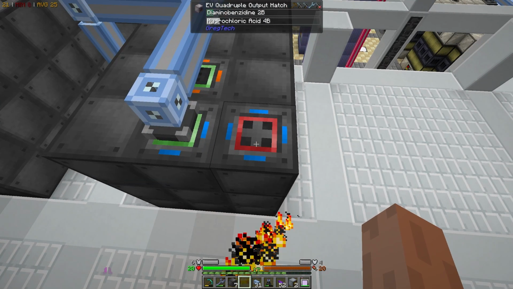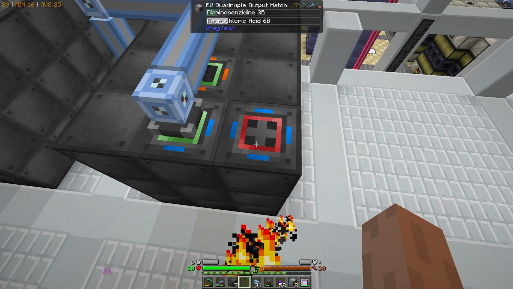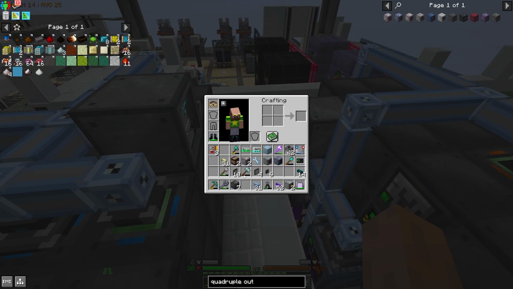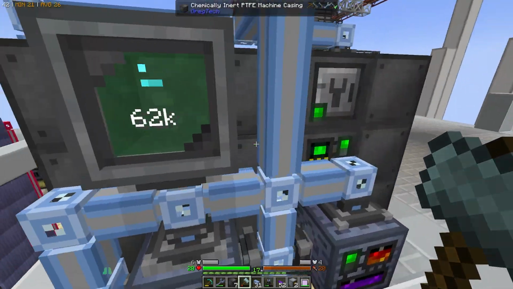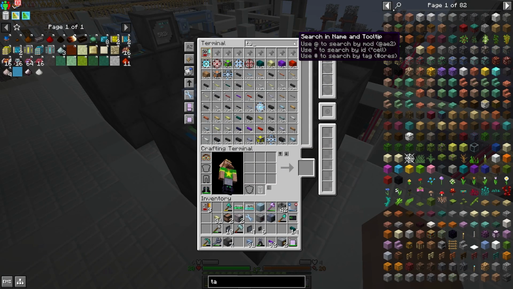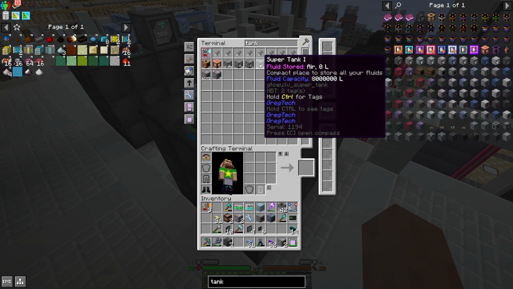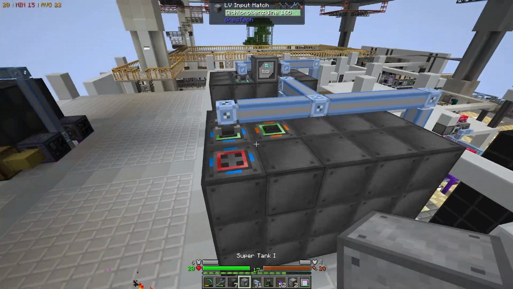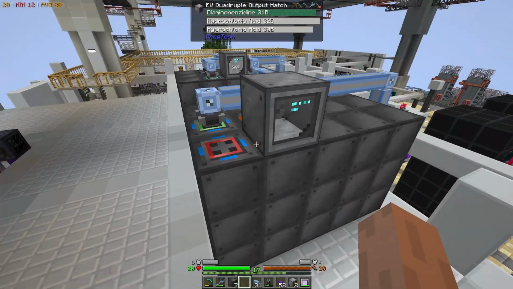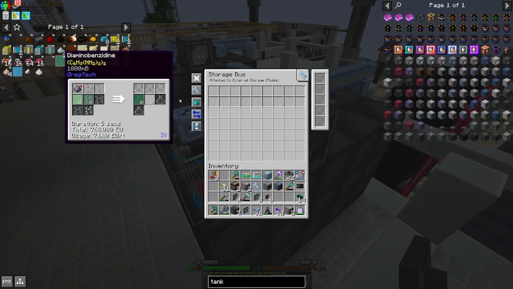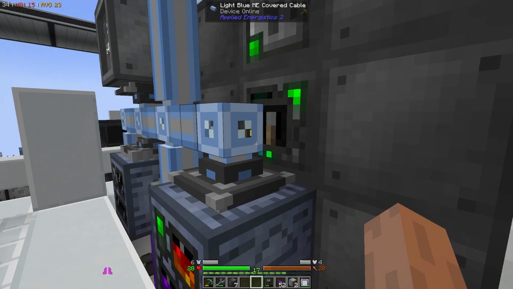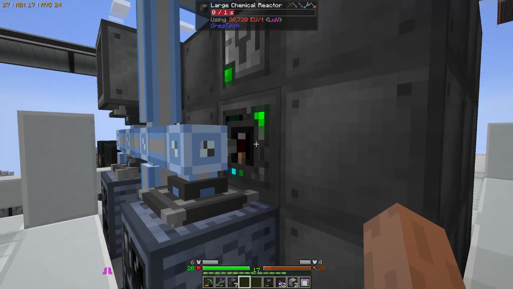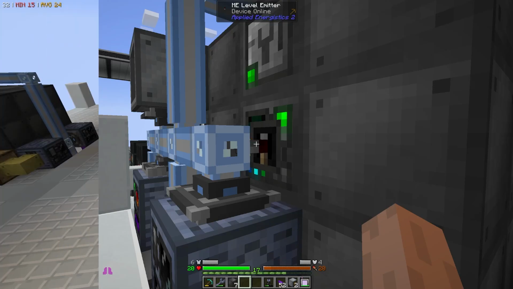It's kicking off. So we've got the diaminobenzidine and the hydrochloric acid. So I think what we'll do, well, first of all, we're going to silence these machines. Then we'll put an interface on that and put a tank nearby for the storage of that diamino stuff. So I guess that could just go there. Put a storage bus on that. Diaminobenzidine, another interface. Put that on there. Pop that in there. All right, 100 buckets.